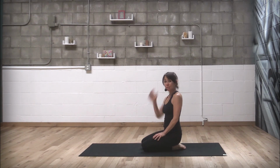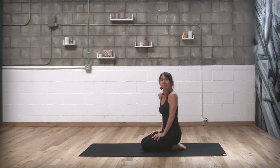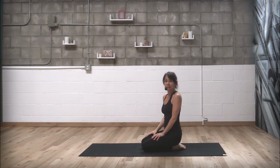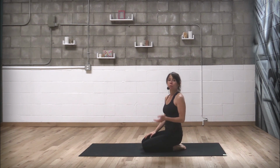You guys, this is Michelle with Heart Alchemy Yoga, and today's practice is a rigorous flow practice with a deep back bending sequence at the end. So it's, I would say, on the more intermediate to advanced level. And what I mean by that is your back has opened enough that you can support yourself in full wheel.